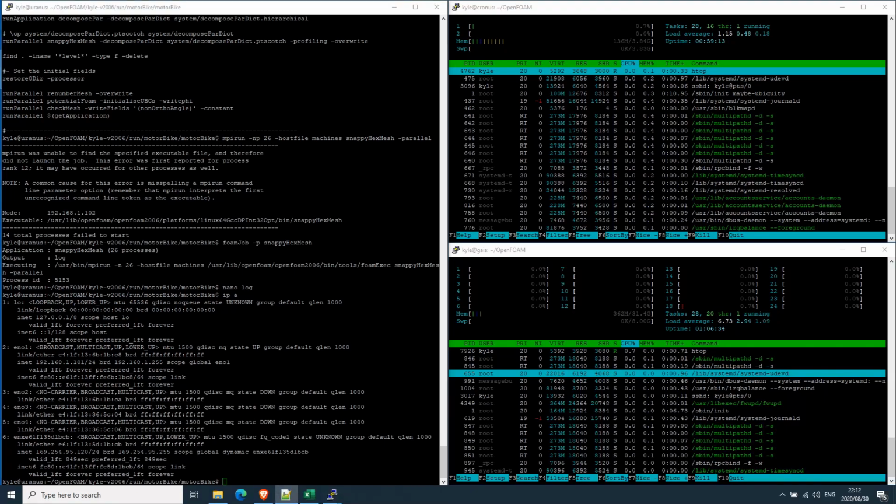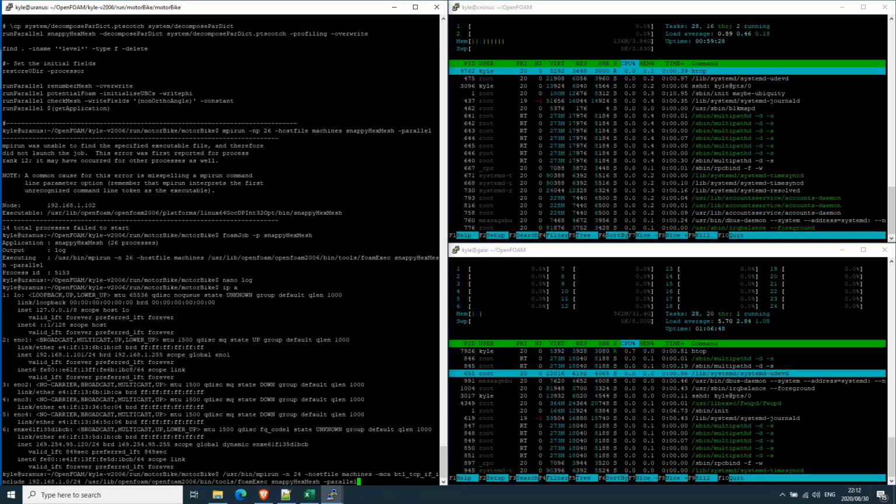But I managed to fix it by tuning the MPI, the OpenMPI software, by adding an extra line here. This --mca btl_tcp_if_include, and then you've got to have only these IP addresses that fall under this format.